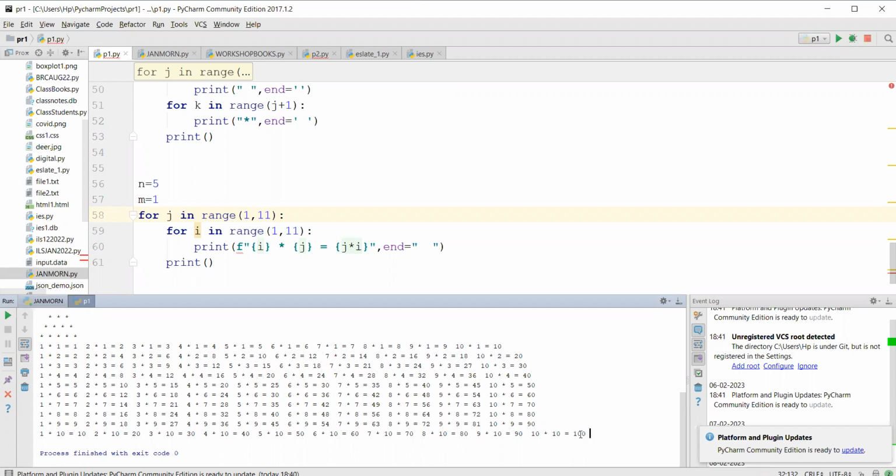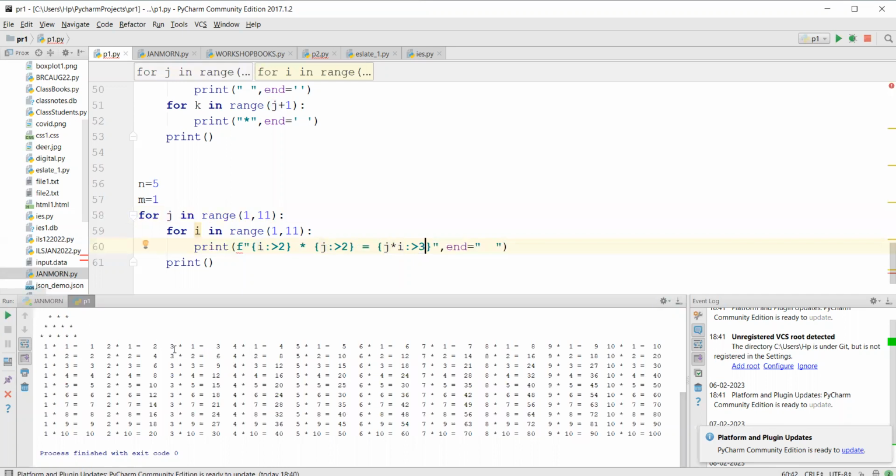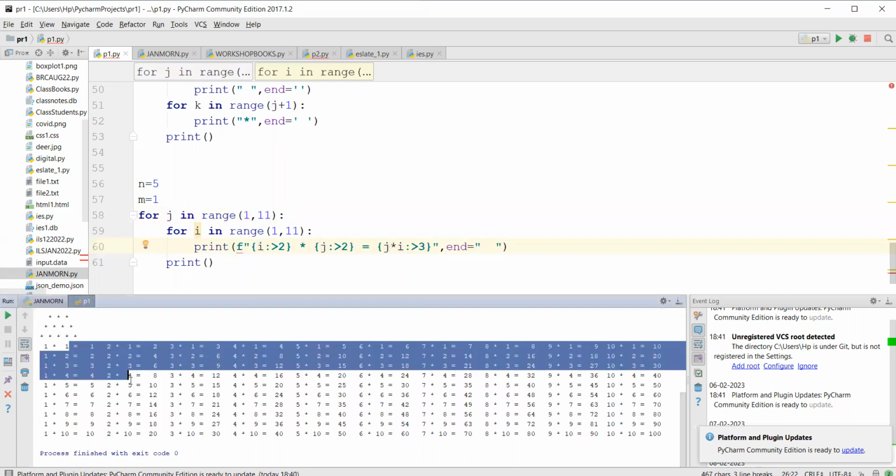And numbers are always right aligned, not left aligned. So I'll give 2 spaces here, :2 and right aligned. This is how you make it right aligned. So I'm going to copy and paste it here and here, but make it 3 here because we have 100. Now it looks perfect.